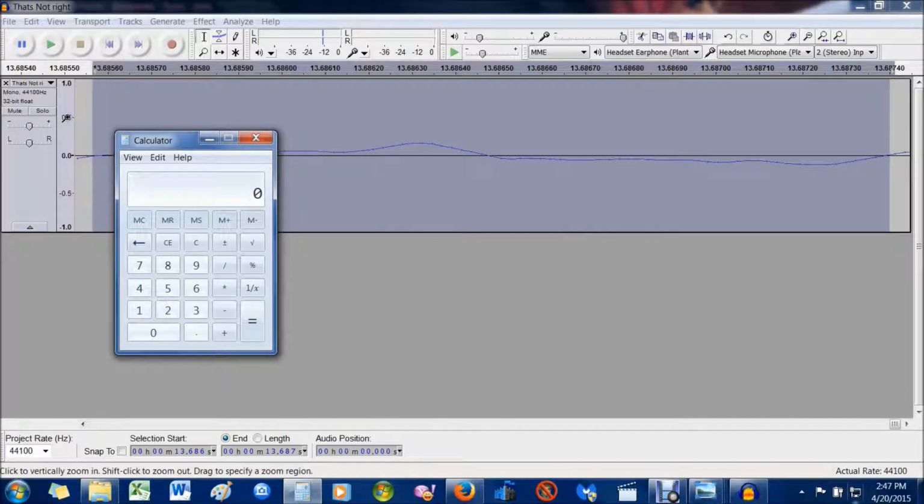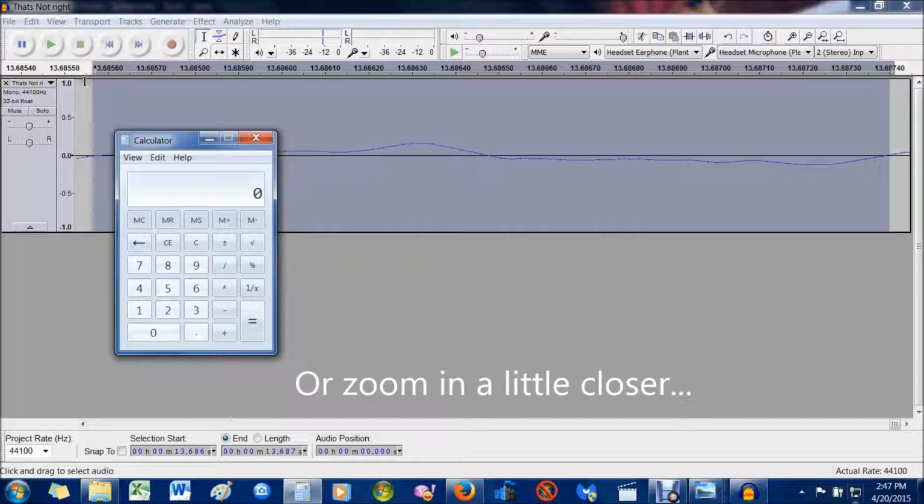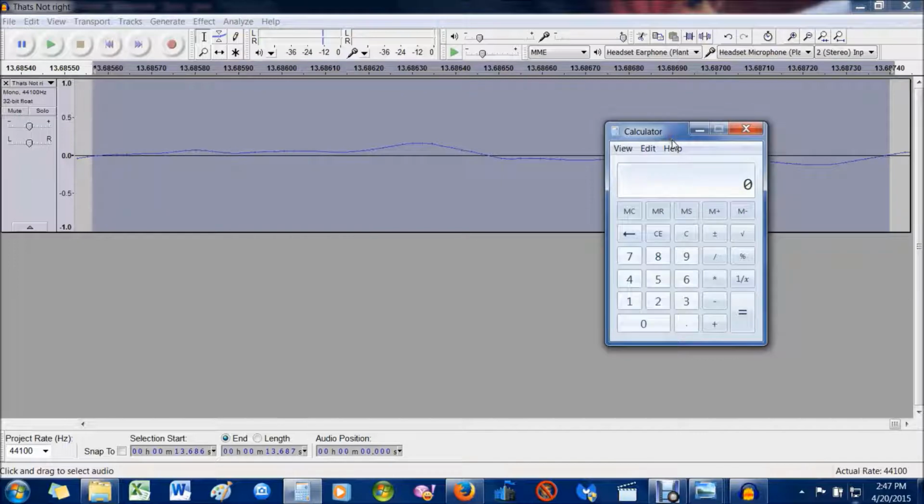Now you see it goes from 13.68550 and the next thing I see is 13.68560, so it's in tens. So this tick mark right here would be 68555, so it's going in fives. So from 5, we'll say, estimate that to 7. Alright, and then do the same thing down here. 13.6874, we'll say 13.68741 is what we'll average that out at.